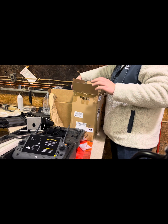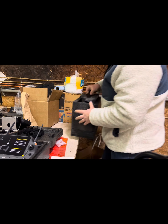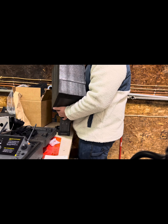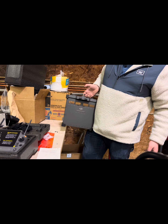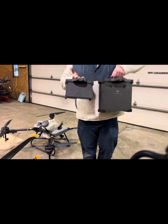Here is one of the batteries. They are way bigger than the previous batteries we've used. I bet this battery weighs 20 to 30 pounds, which is almost half of what the T10 weighs. Here, look at the T10 battery — that shows how much bigger the T40 battery is.